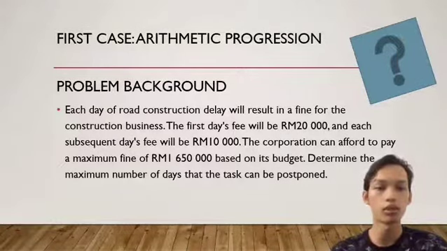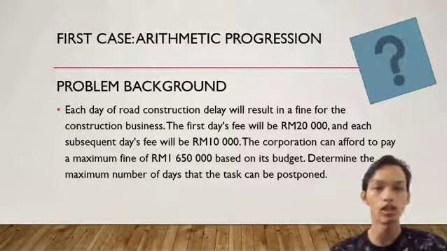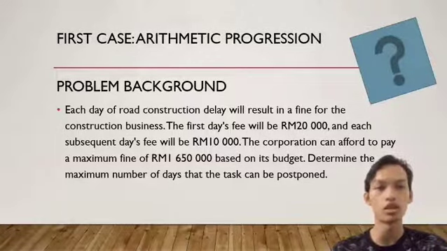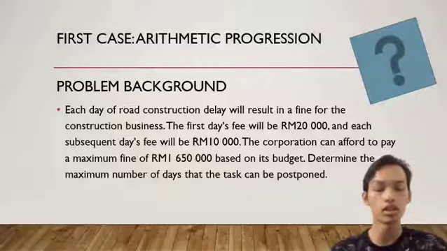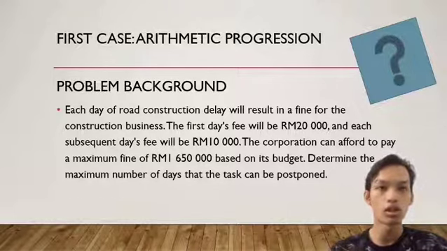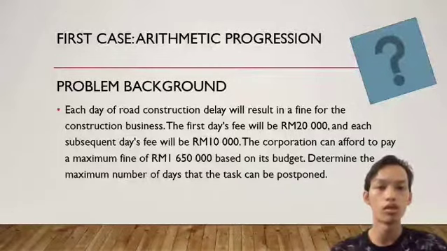Now I will be talking about the problem background for the first case, that is arithmetic progression, and its solution. The problem background is that each day of construction delay will result in a fine for the construction business. The first day's fee will be 20,000 ringgit, and each subsequent day's fee will be an additional 10,000 ringgit. The corporation can afford to pay a maximum fine of 1,650,000 ringgit based on its budget. Determine the maximum number of days that the task can be postponed.